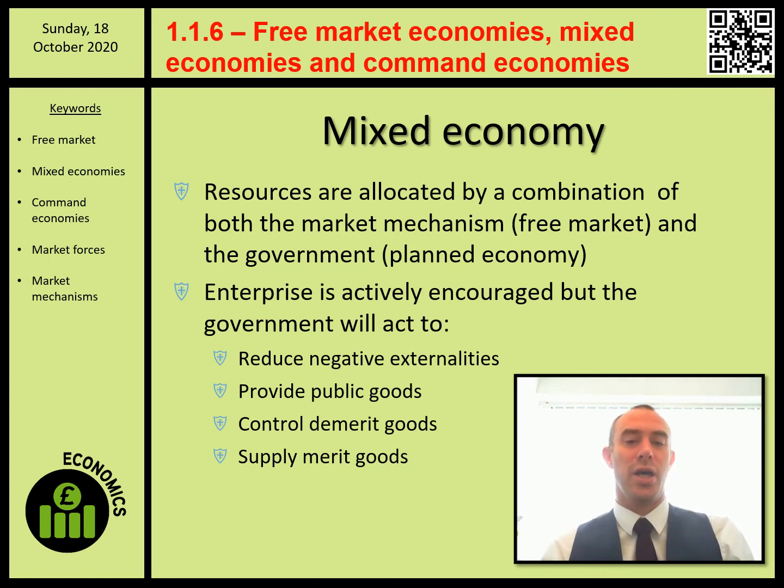The last thing there: we talked about demerit goods before, things like cigarettes or similar. A demerit good is basically defined as a good that can have a negative impact on the consumer, but these damaging effects may be unknown or ignored by the consumer. So supplying merit goods. Examples of merit goods would be health services, contraception, education, work training programs, public libraries, museums, citizen advice bureau, inoculations for children. Yeah, and that's pretty much it for that slide.